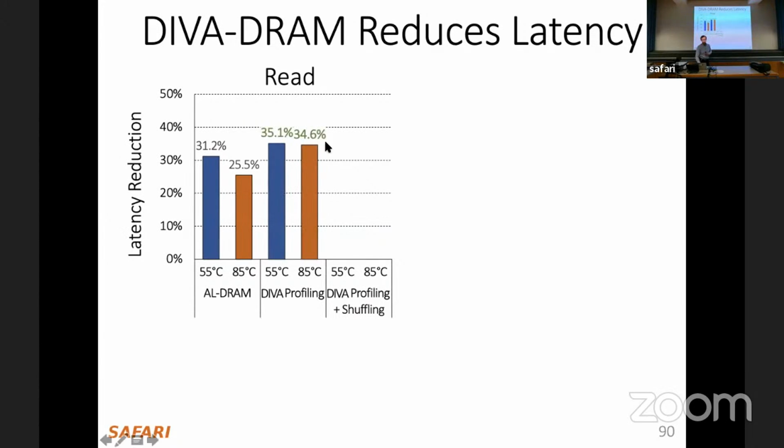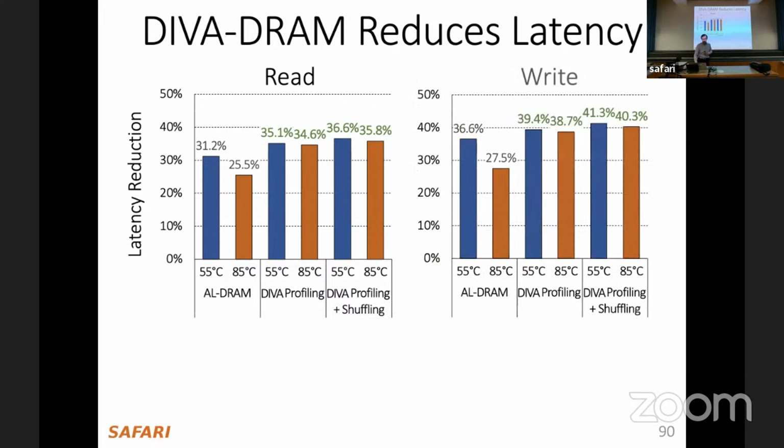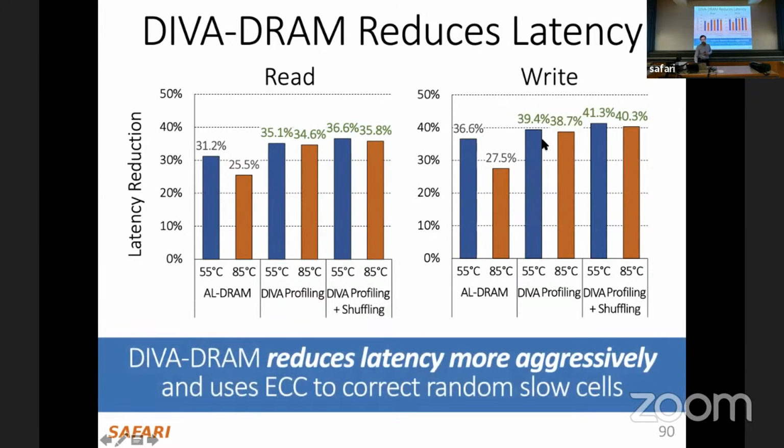You can see these are the reductions that you see for read, and also at high temperatures. Because at high temperatures, now you have error correcting codes that are naturally correcting errors that occur at high temperatures. Still, there's a difference between low temperature and high temperature, but it's not as bad as in adaptive latency DRAM, as we discussed, right? Because that exploits temperature dependence, but it has no error correcting codes. So the reason you can get higher latency reduction is because you're using error correcting codes to profile. And write latency reduction is also high, as you can see.